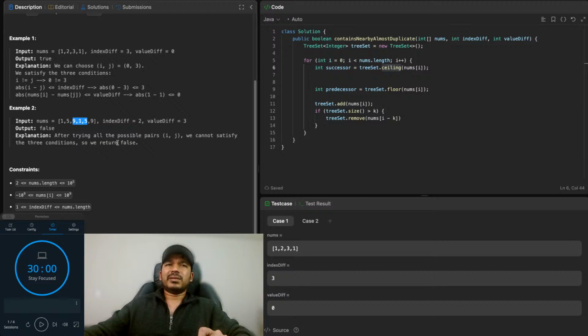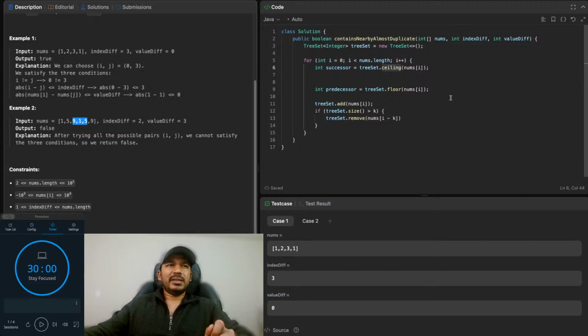And floor is next immediate lesser value after this one. So I'm calculating that because I need to find the value difference also. If the value difference between them is less than the value difference mentioned, then I can return true.